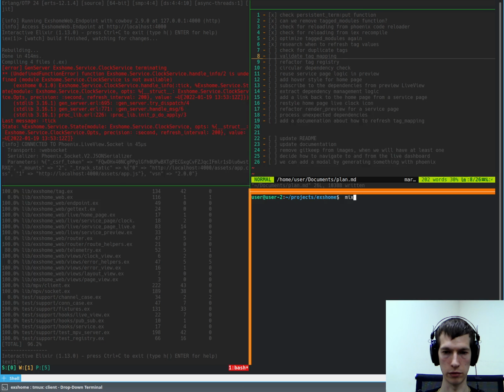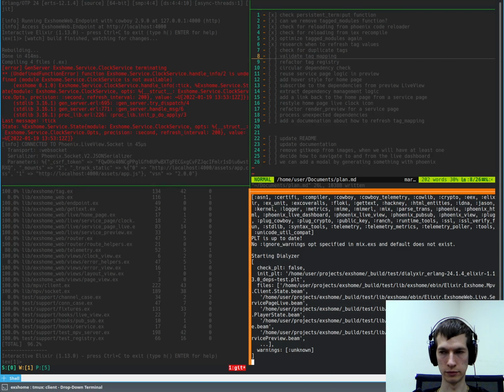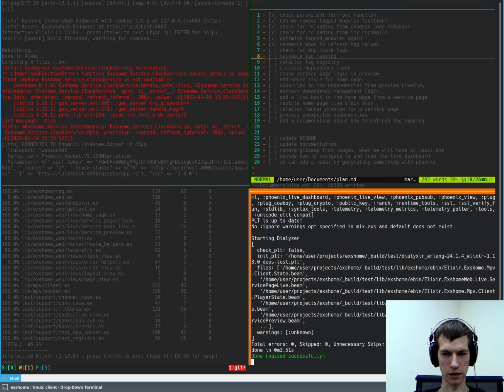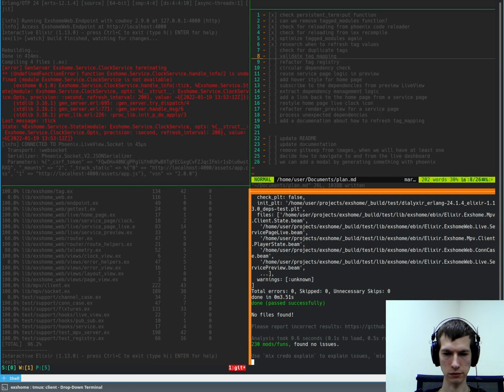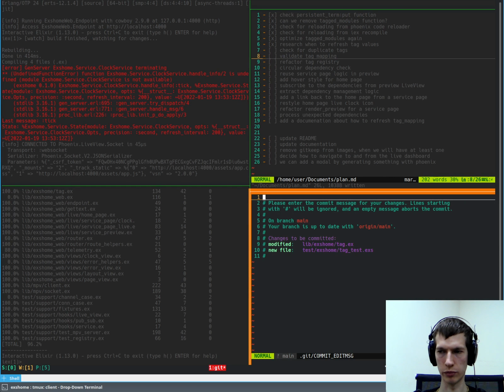Let's run mix format and git commit. I think the leader will be happy. Creator is happy too. And tests passing.